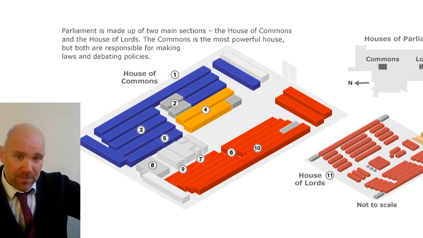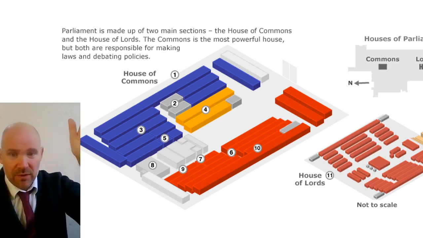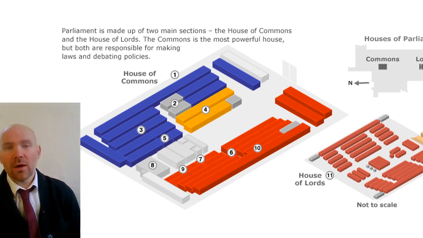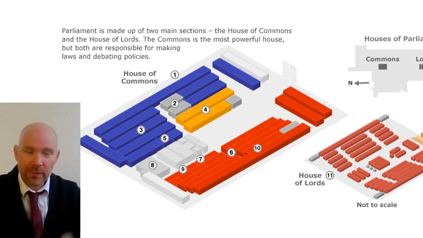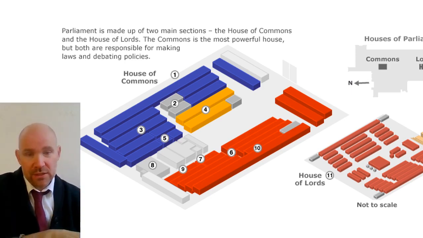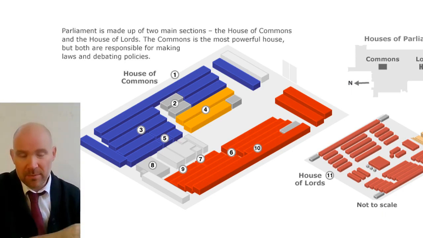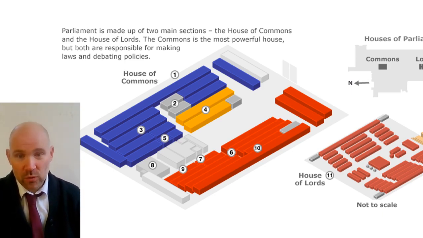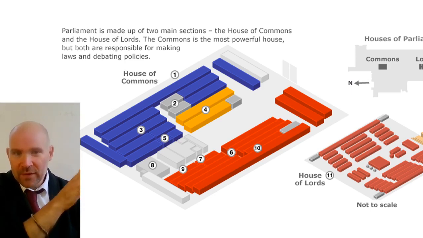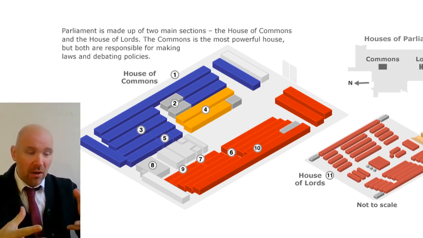Here you can see the blue benches and the red benches. The blue benches represented here are the government, or I think the diagram's slightly... actually, you know what? I've grabbed the wrong diagram, but go with me here because I want to make a point. Let's say that the blue benches are the government and the red benches are the opposition. So in this case, the blue benches are the Conservative Party and the red benches would be the Labour Party, which is their normal colours. The bit in yellow, I think in the diagram, is actually supposed to be the Liberal Democrats or the SNP. But I want to call the bit in yellow the government, because the government is part of the biggest party.